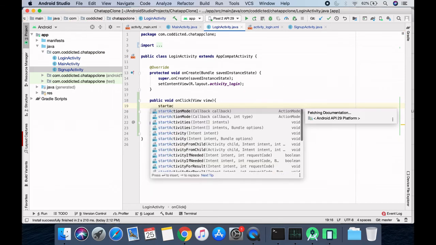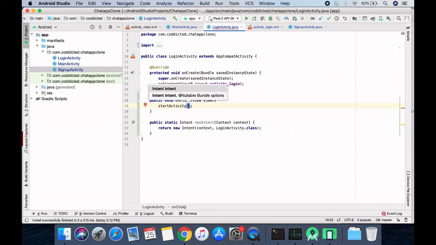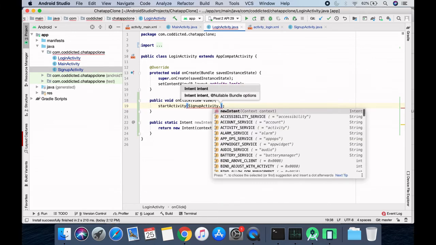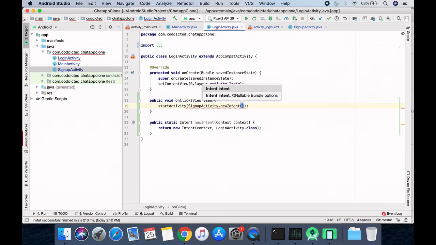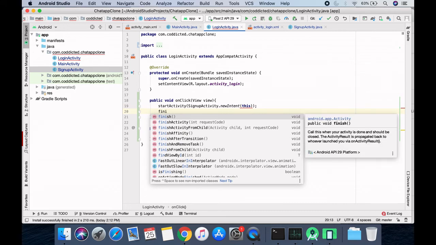Start activity with the intent. Since we want to go to sign up activity, we call SignUpActivity.newIntent, and for context we pass this, and call finish. Once we have moved to sign up activity, we call finish so that this particular activity will be closed.